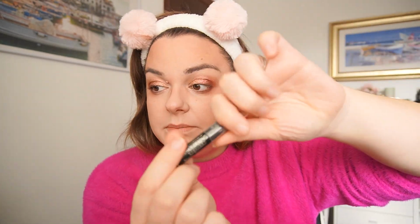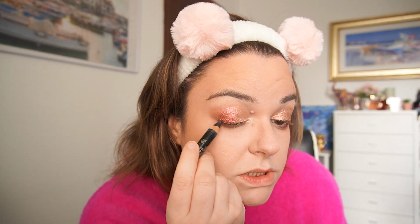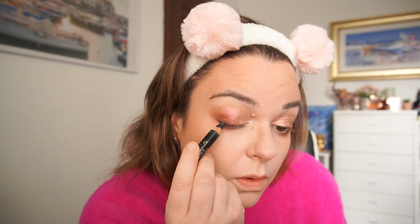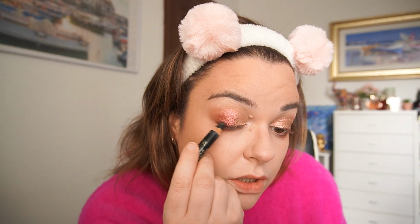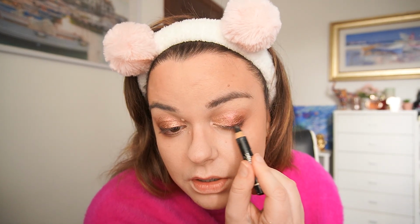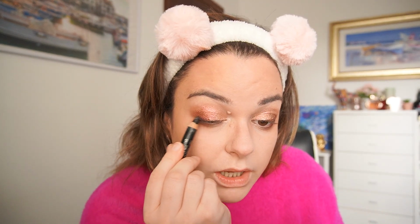Let's go in with, where is this black eyeliner? I want to use this black eyeliner. So I've got this really old L'Oreal chunky black eyeliner, and I would like to just put this in the outer V a little bit, just to smudge it in and have a little bit more shadow around here. I know there was a black in that Revolution palette, but we're using neglected makeup right now, and I hardly use eyeliners. And maybe I could put this in my waterline. I wonder if it's a bit tough, to be honest, and it's very old. I might be able to put that in my waterline though.